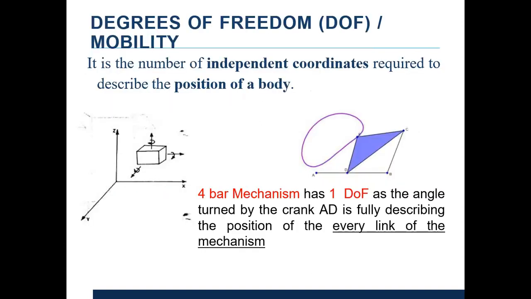Let us see how we can calculate the degrees of freedom when there are different mechanisms. How can we calculate and justify them? Let us take this example. Generally, degrees of freedom describe how a mechanism can travel in three or four different directions. There are no restrictions on the movement of the mechanism. That is why we call it degrees of freedom. With respect to the space of one of those planes, on each axis it has one linear motion as well as rotary motion. That is why it is called degrees of freedom, more than 1. So degrees of freedom are calculated accordingly.